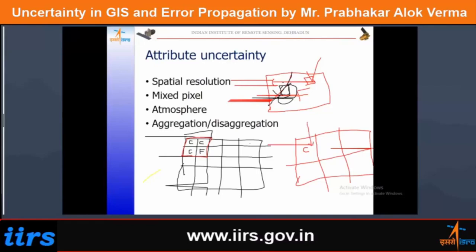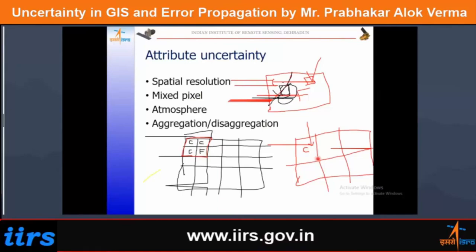So now because of this aggregation process, one pixel, this location was defined as forest previously, but because of aggregation, that location is also marked cropland.